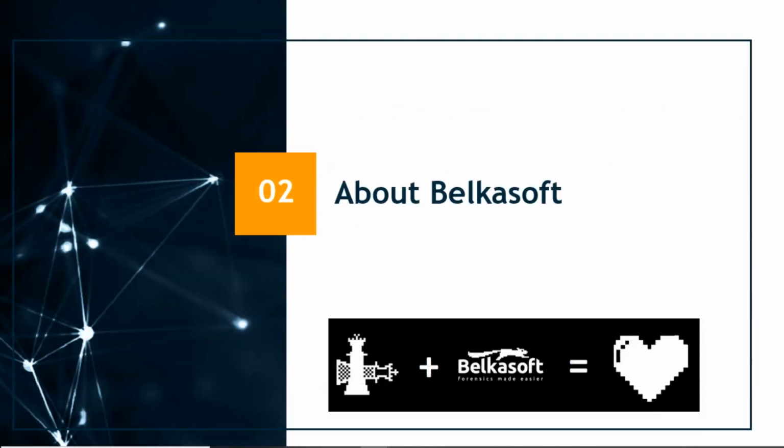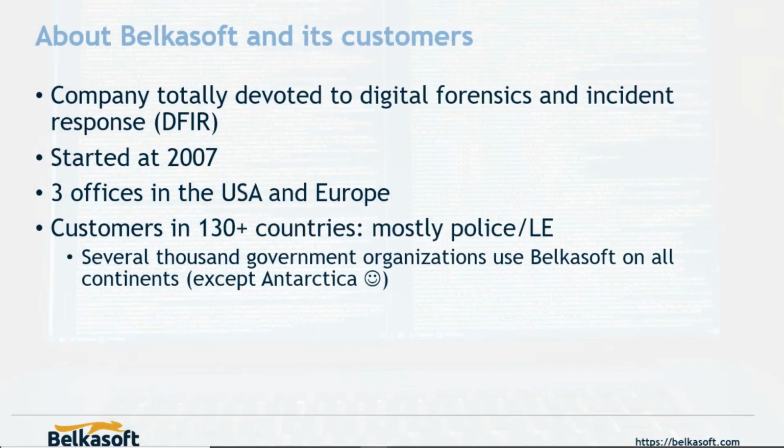So, let's start with a brief description of Belkasoft. Belkasoft is a team of professionals in digital forensics, data recovery, and reverse engineering. The company mostly focuses on creating technologically advanced and easy-to-use products for investigators and forensic experts. The first Belkasoft product was released in 2007. Geographically, Belkasoft is present with 3 offices in the US and Europe. We mostly work with customers in government agencies and federal departments, in police and law enforcement agencies. There are several thousand Belkasoft customers all over the world.